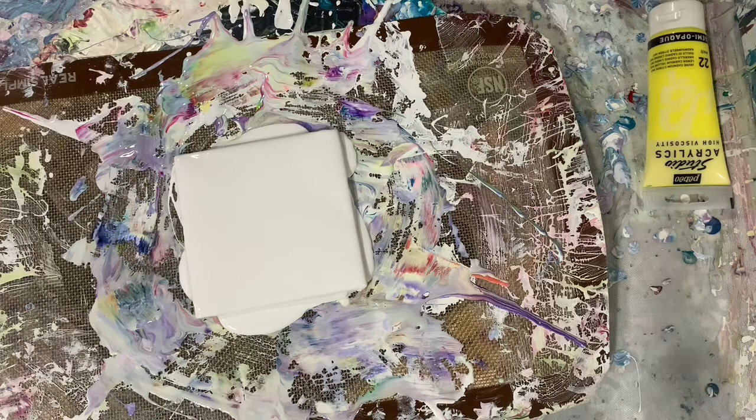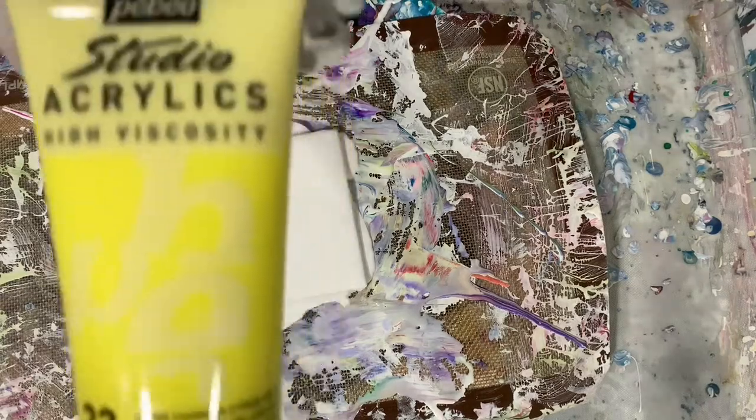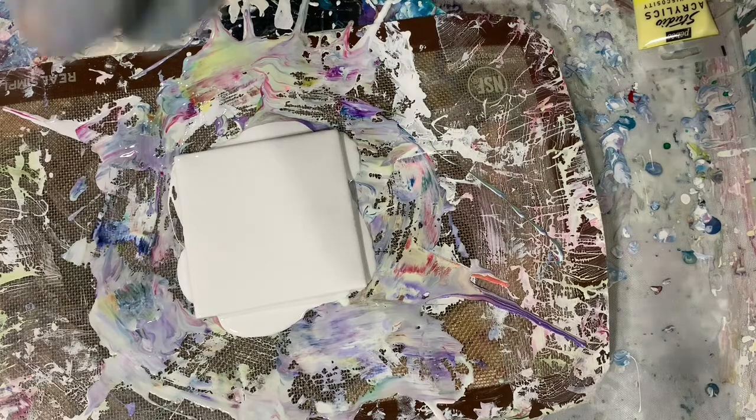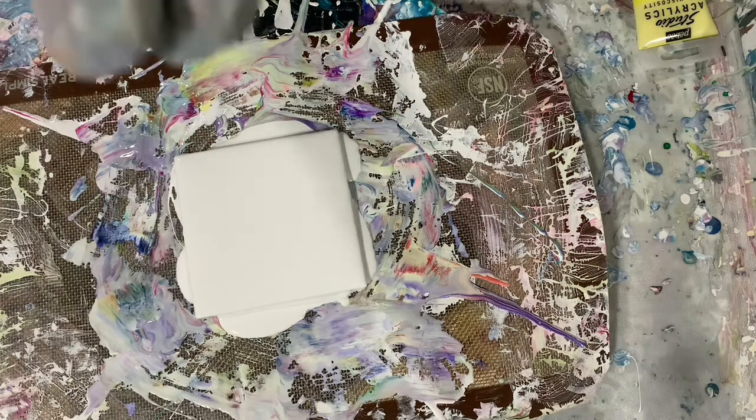And the colors I'm going to use today are the Pebeo Lemon Cadmium Yellow. And I'm going to use some primary elements. I have the Colourarte primary elements, and this is the Snapdragon. Very pretty color. And also, again, a primary element, and this is the Teal Zircon.